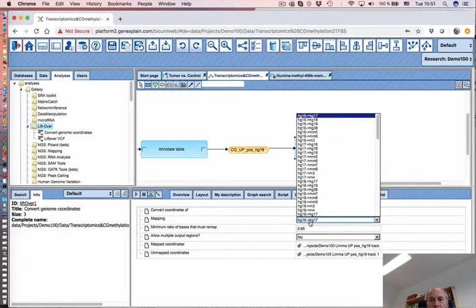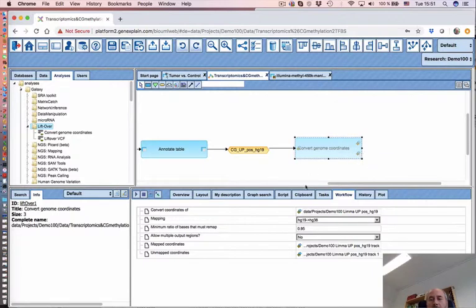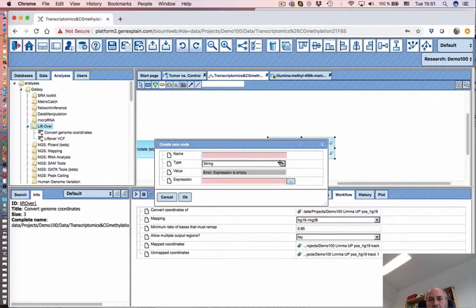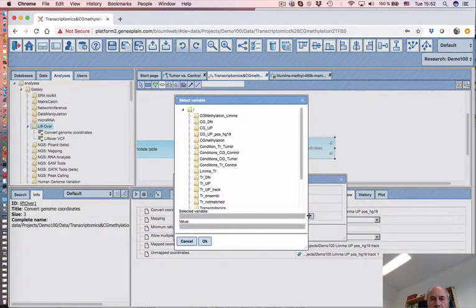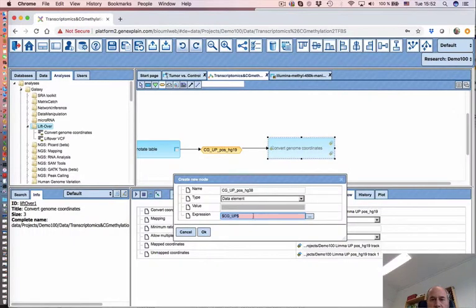We want to convert HG19 into HG38, and of course we have to specify now the output tables. So this will be the table CG up positions HG38 and data element, and it will take the name again from CG up, and here we add positions HG38.